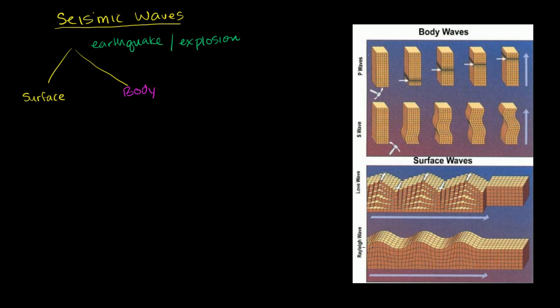And this right here is a depiction of surface waves. And these really are more analogous to the type of waves we normally associate with the surface of water. And there's two types of surface waves, Rayleigh waves and Love waves. We won't go into a lot of details. But you can see that Rayleigh waves are kind of the ground moving up and down. So you can kind of view it as kind of a ground roll.